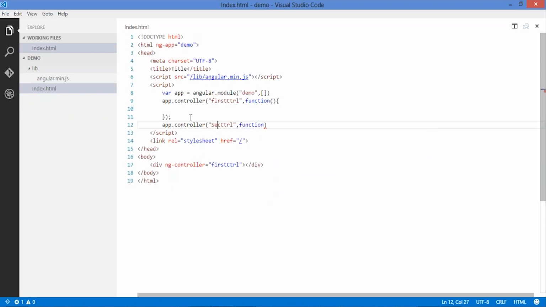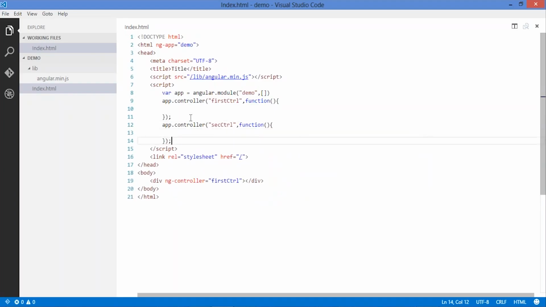The reason I'm mentioning CTRL is just a convention to identify that it's a controller, and it's a convention used across by all the developers. You can create a second controller and define it separately.